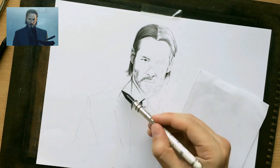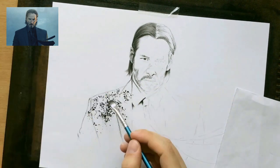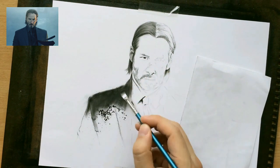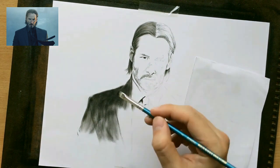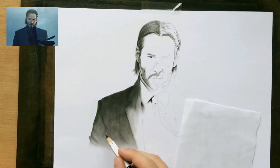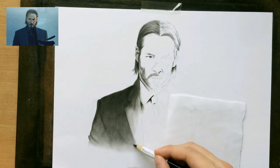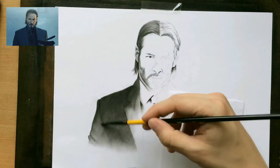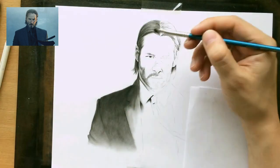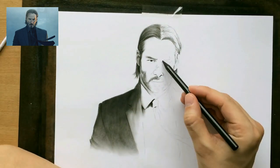For the beard, which I started working on a little bit, I used much shorter strokes. Here I did something a little bit unusual for me — I moved on to drawing his clothes before I did more work on the face. I wanted to do a little bit more of this jacket on the left. Some people asked how I managed to make the jacket look smooth. I avoid doing it with a pencil; instead I used charcoal powder created by sharpening my pencil, and I spread that around with a brush, and later I just refined some of the details with a black colored pencil. The black colored pencil I'm using is a Primo black colored pencil, but you can use any one because it doesn't really matter.